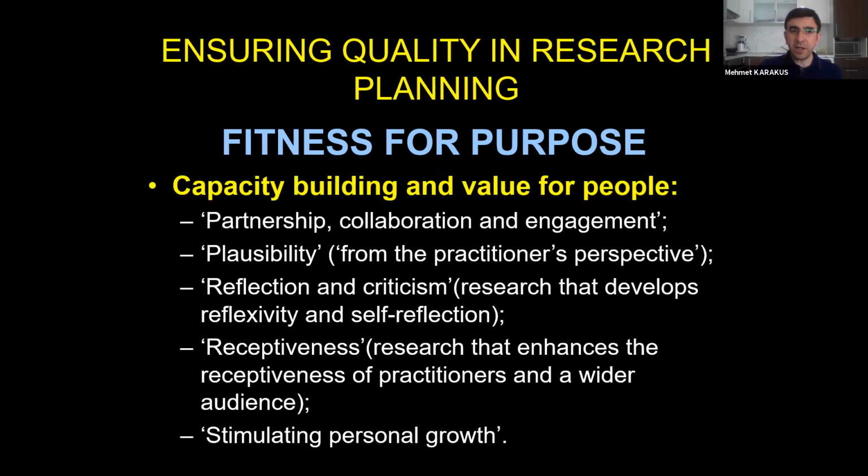And the third item to ensure the quality of research is the capacity building and value for people. It means the partnership, collaboration, and engagement. Its plausibility from the practitioner's perspective, its reflection and criticism. It means the research that develops reflexivity and self-reflection. Its receptiveness. It means the research that enhances the receptiveness of practitioners and a wider audience and stimulates personal growth.